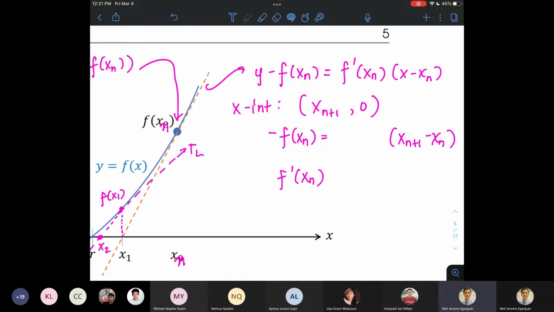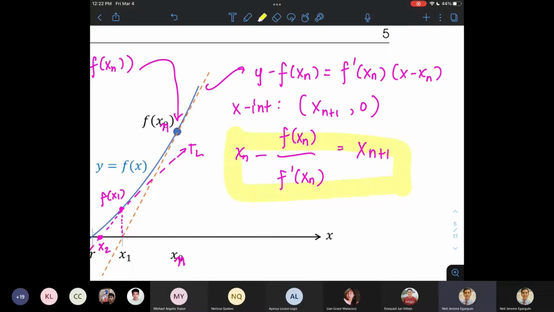Okay, so yon, dinivide ko. Tapos, anong susunod? I-add ko siya doon sa kabila. Okay, and this would be my x sub n plus 1. Magiging plus pala ito, sorry, magiging plus pala ito. All right, and then this would be a minus. So basically, this is the formula for x sub n plus 1.